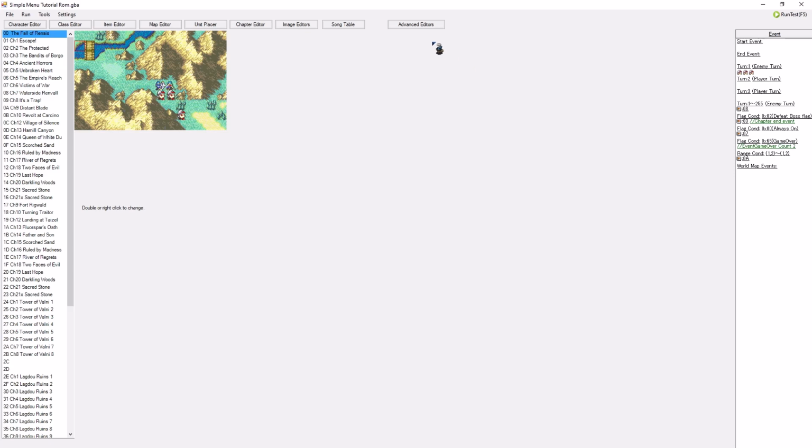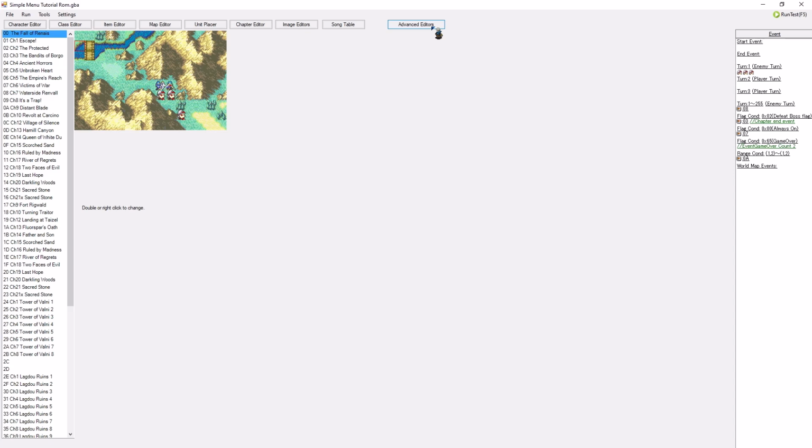Now, flags are nothing more than a switch, basically. A switch can be on or off. The ROM, Fire Emblem 8 The Sacred Stones, or a lot of games work with these kinds of flags or switches.